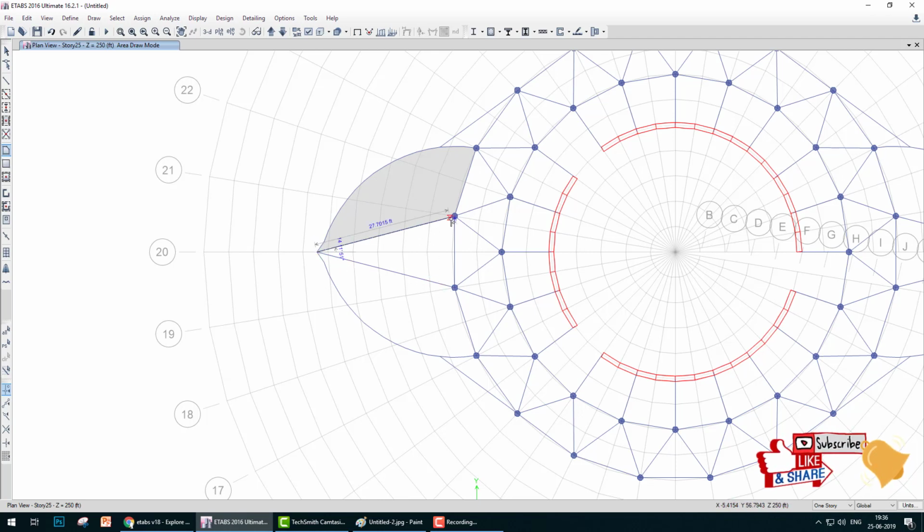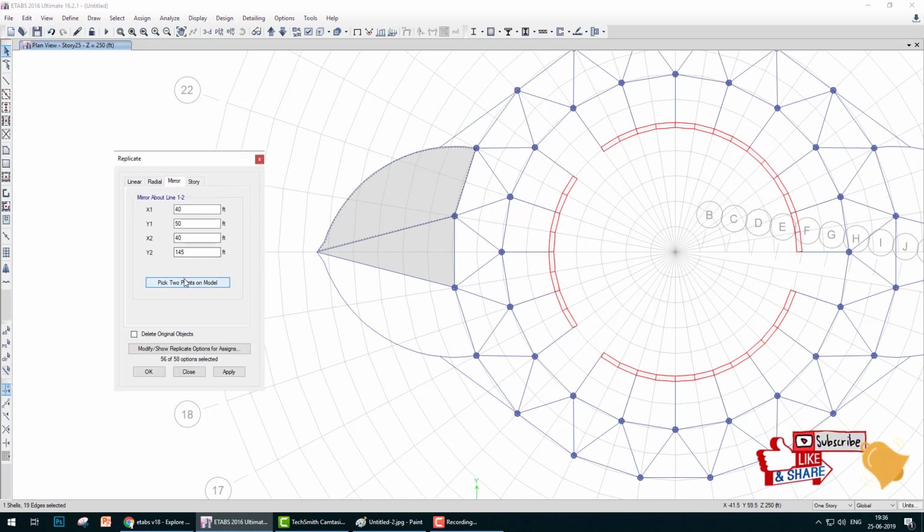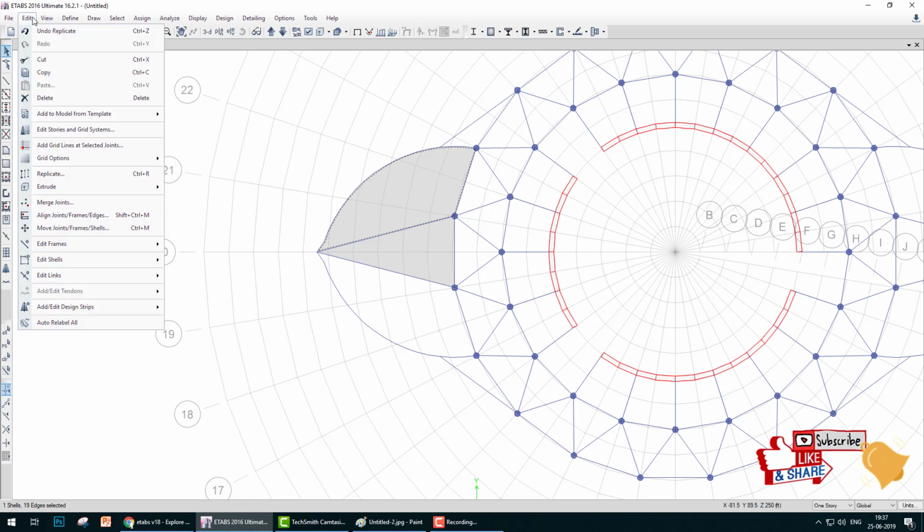Let's first finish this. Okay, select this slab, go to Edit, Replicate, Mirror, and take these 2 points. Why not replicate? We choose these 2 points. I think we replicate only frames.